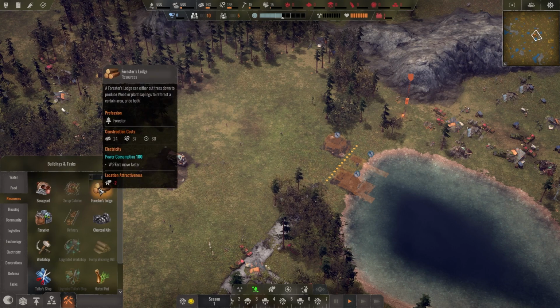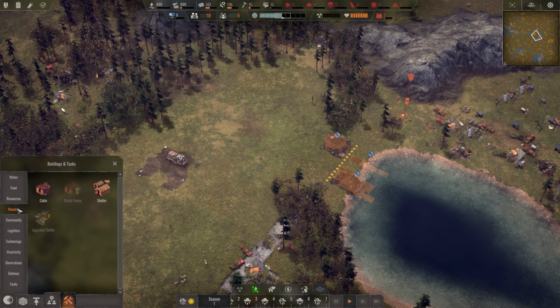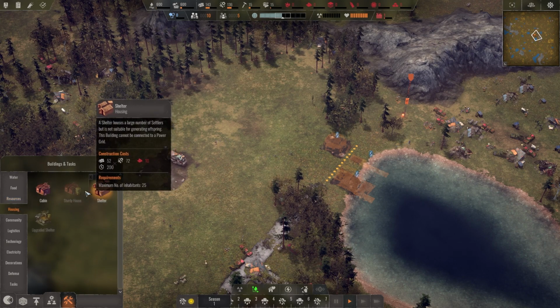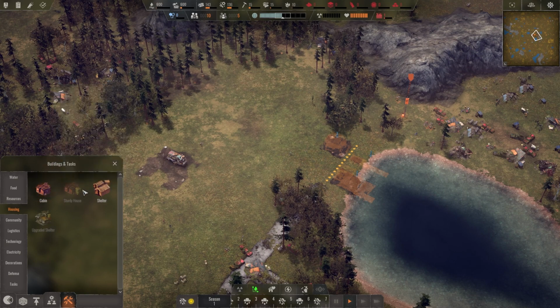We can make scrap yards, forester's lodge. We're going to need a recycler, and the recycler will turn scrap into useful materials, such as plastics. They'll basically sift through the scrap and find out what can be used for what, cloth, that sort of thing. We've also got housing. Now, there are shelters, which will require cloth to make, so we'll be getting to those in time, and there are cabins.